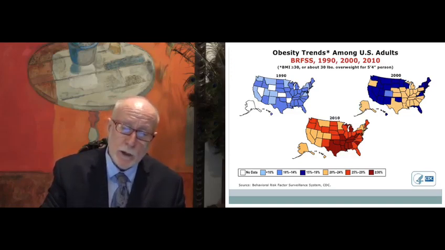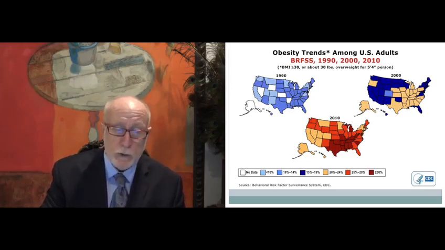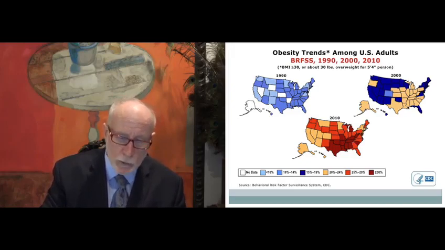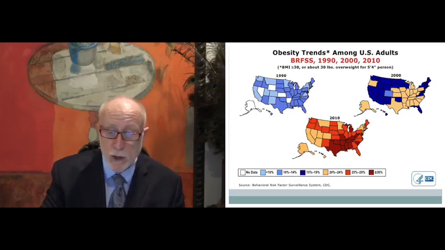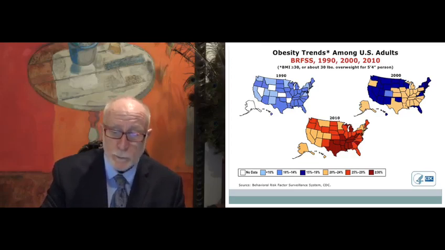Now take that map and fast forward another 10 years, and here we find ourselves in 2010, and you can see that we've introduced two more colors. Now there's no blue whatsoever: no light blue, no medium blue, and no dark blue. Now there's this beige color, and that represents states in which 20 to 24% of the population is obese. Then you have the red color, and this is 25 to 29% of the population in those states being obese. And now you have this other new category, the dark red, states in which over 30% of the population, nearly a third of the citizens of those states, are morbidly obese or obese.